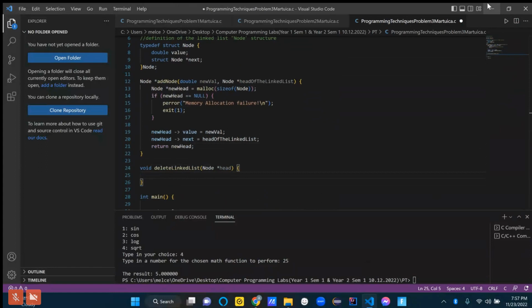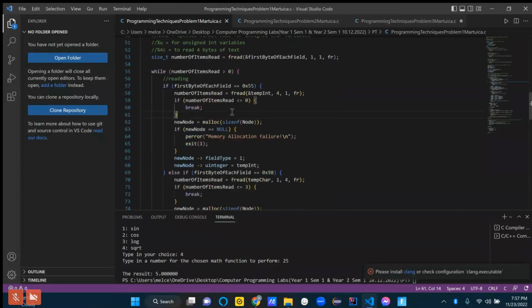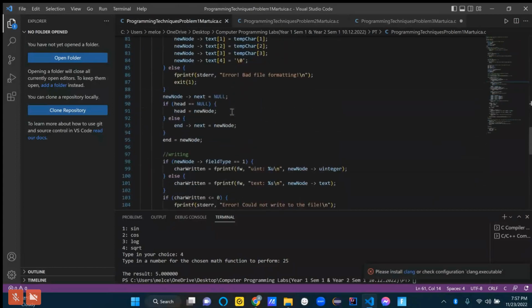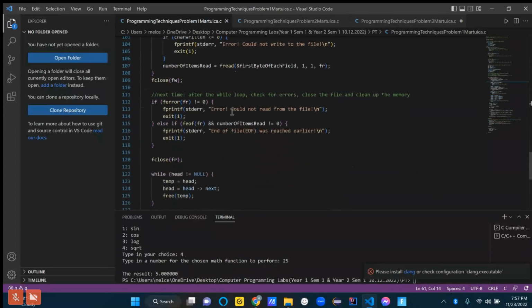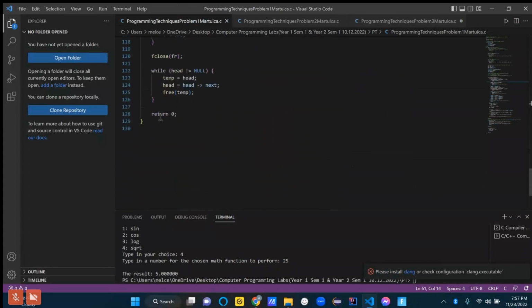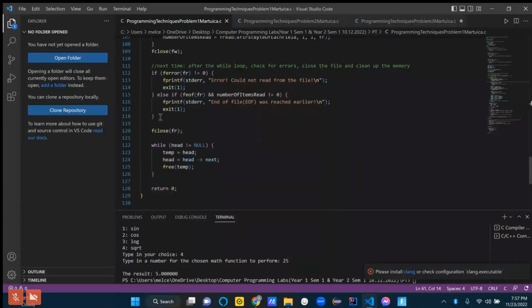Okay, and what you could probably do is go back to problem 1, down to the bottom of the code file. Yeah, lines 122 through 126, you could pretty much just copy, and that's going to be the basis of our function.